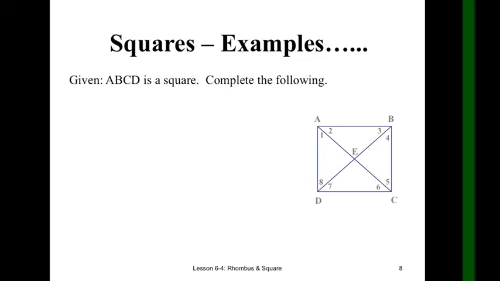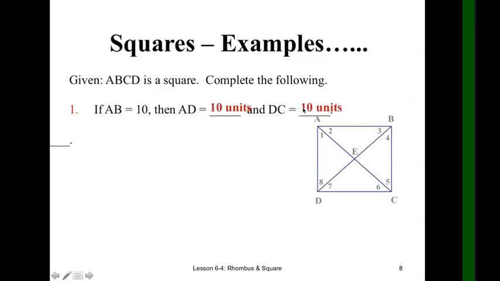Okay, now let's have this ABCD as a square and complete the following. So if AB is 10, what is AD? Since based on the property of the square, lahat daw ng sides nito pareho. So therefore, AD is equal to 10 and DC is also equal to 10. If CE is equal to 5, CE, where's CE? This one. Okay, CE is equal to 5. What is DE? Remember that they are just equal. Again, equal lang ang mga yan, di ba? So therefore, DE is equal to 5.